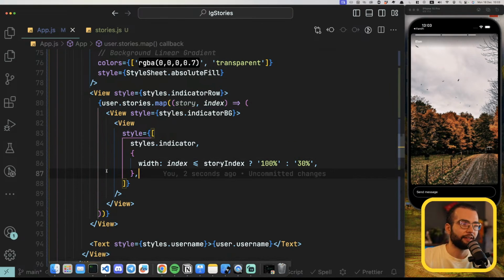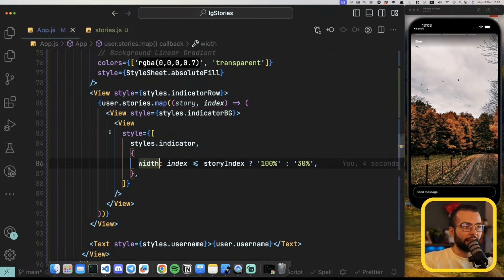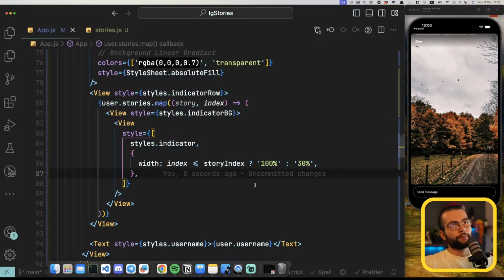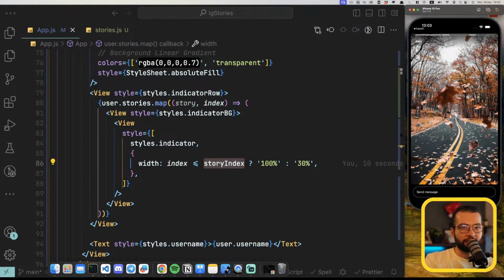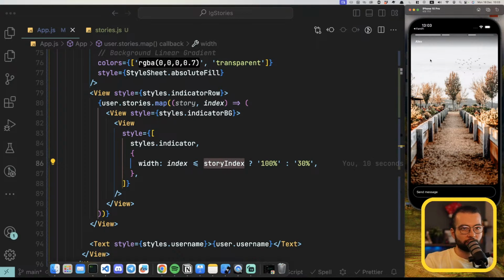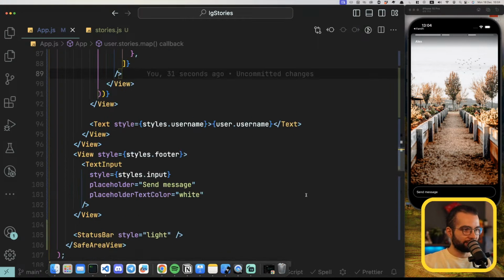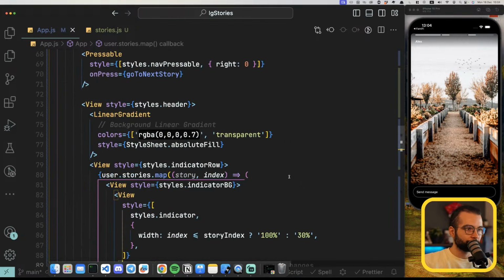So just like that, we updated it, and now we can have a progress-based animation that will drive this progress of moving to the next story. As you can see here, the one that we passed is full white and the others are at 30%. In a moment, we're gonna add actually progress there so that we can see how it moves from one to another.